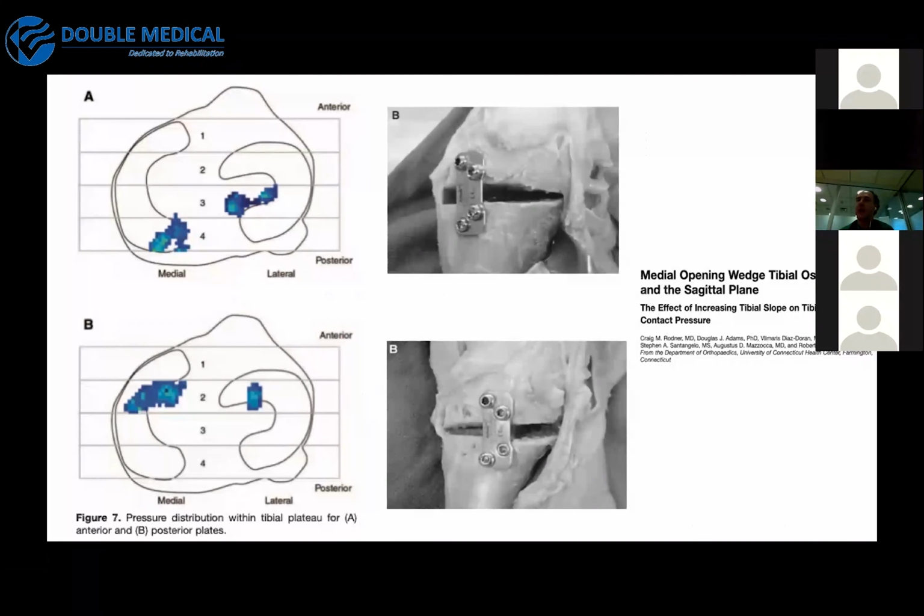On the other hand, what happens if we are increasing or decreasing the slope? In contrast with the previous speaker, I don't make changes in my slope if the patient has an instability. Why? Because if we're increasing the slope, the wear and the load on the posterior area of the tibial plateau will increase. If we are thinking about young patients with ACL or PCL reconstructions who have received a medial meniscectomy or a medial repair, we will increase the wear and we increase the load over this meniscus. So this patient will finish with pain and with problems.